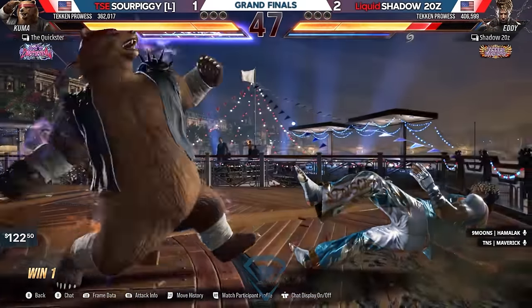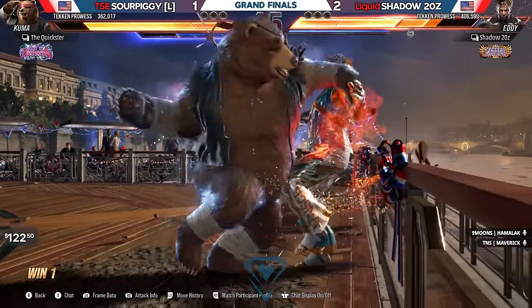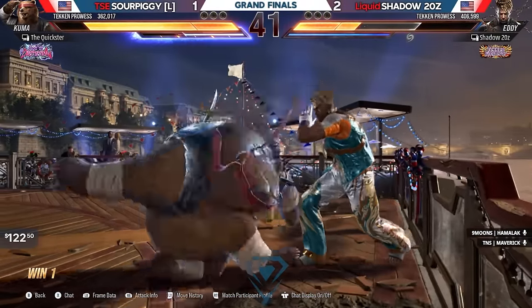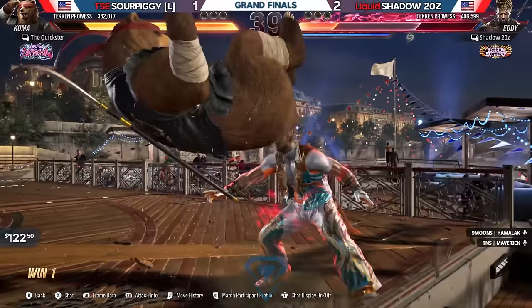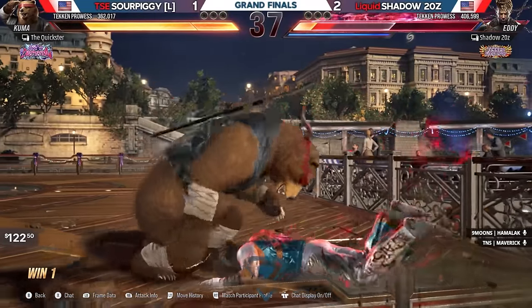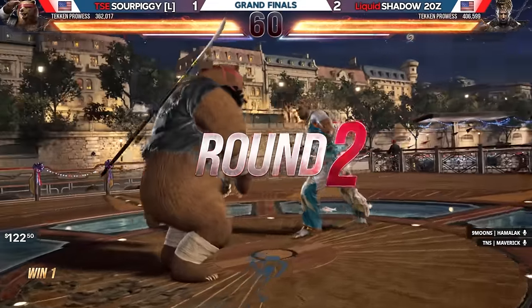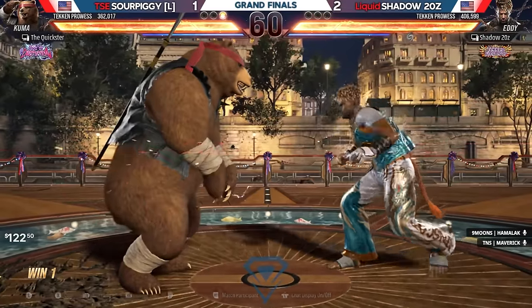Yeah, it's definitely, I mean, most Eddy players, but this is definitely Shadow. It is the Shadow game plan. However, I think Piggy is hip to the game. Throwing the whole waist at him. Shadow trying to walk on out of there, gets slid on, and the buns for the finish. Round two, fight.